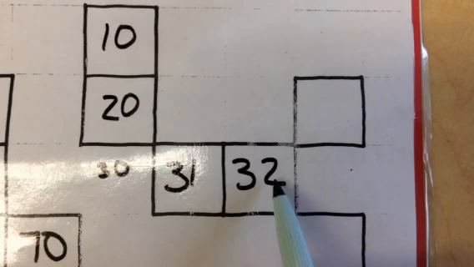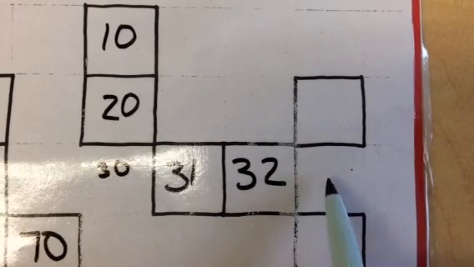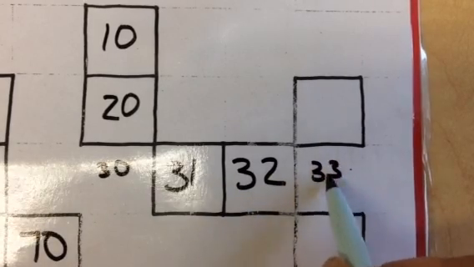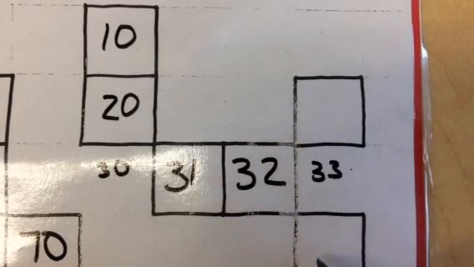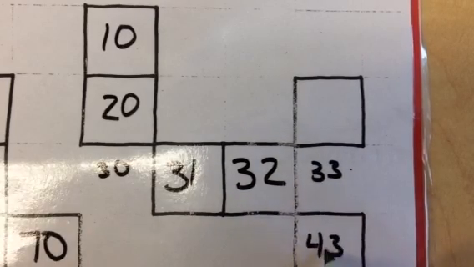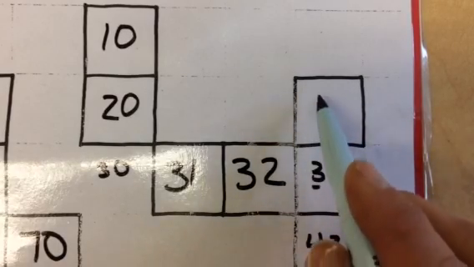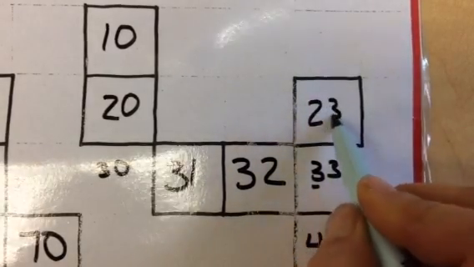Now I'm going to come over here and pretend that I'm going to put a number here just to help me get these two boxes set. So what comes after 32? I'm counting by ones because I'm going across and it's getting bigger, so I'm going to go higher. What comes after 32? 33, right? And then I can fill up here by looking at the tens, right? And I can say 33, 43, because only the tens place is changing this time. And then if I go up backwards, then I'm getting smaller numbers, so it's 23.